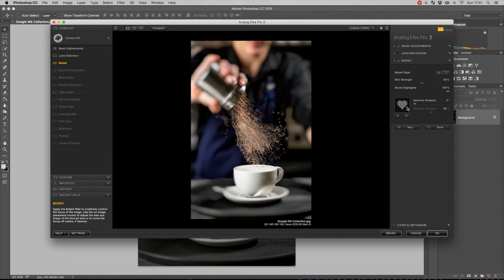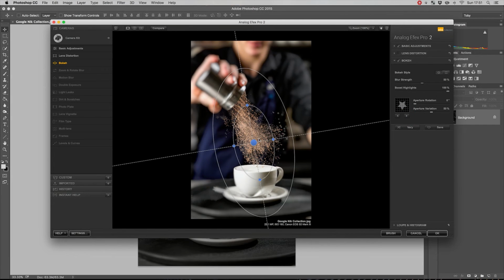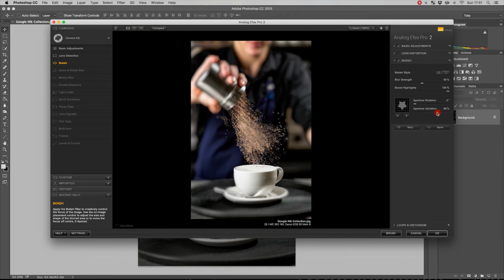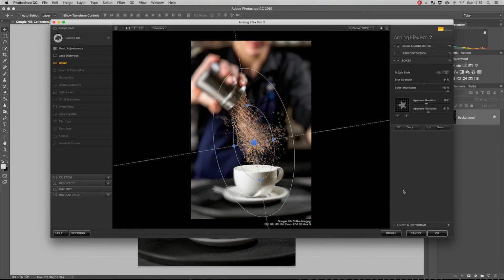And you can even do cheesy stuff. So rather than just having a round circle, you can do things like your love heart bouquet, or stars of various different points. You can just have different shaped apertures if that's kind of your thing. But I think just for the cheese factor, we're going to go for a little bit of magic in our coffee. And we're going to have a star shape. We can kind of change how pointy our stars are, but I think something like that is going to be pretty good. Maybe we can rotate them a little bit. Maybe bring the blur strength up just a nudge, and I think that's pretty cool. So now we're going to go ahead and hit OK.